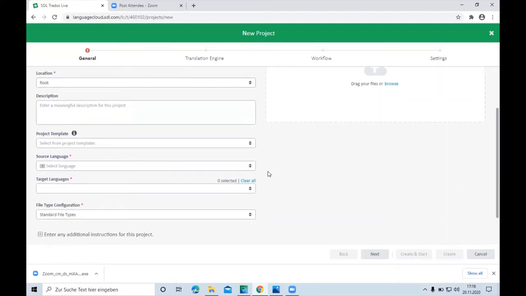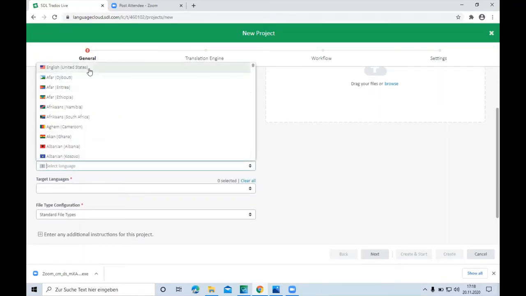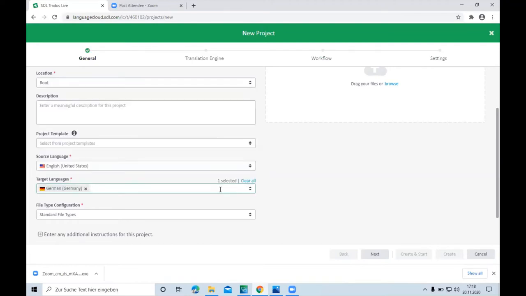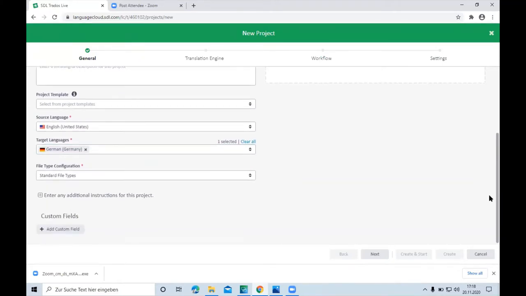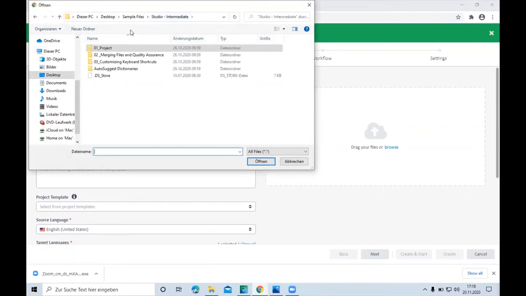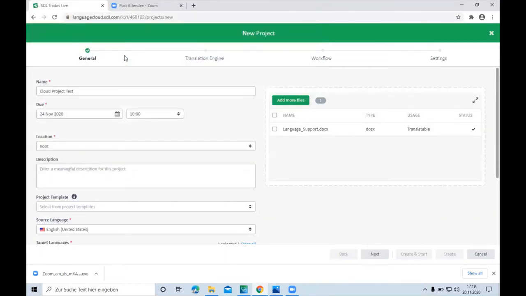And then you define the source language and the target language or languages. So German should be my target language. Of course, I can pick multiple target languages just like in Studio. I'm not going to do this to make this exercise fast, simple, and painless. And then I'm going to upload, let's say, at least one file. Which file am I going to take? Just a small one so that I don't have a lot of typing work. Really, this is a small one and only one. So there can be multiple files.